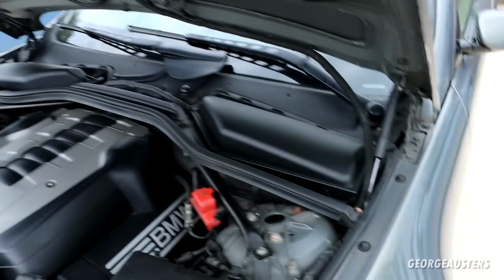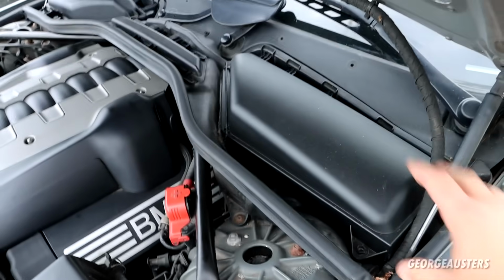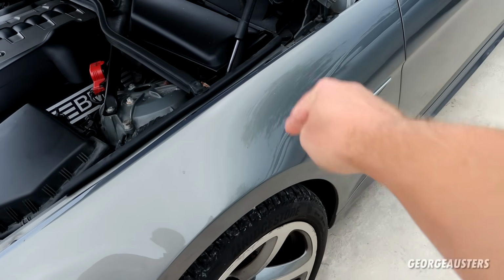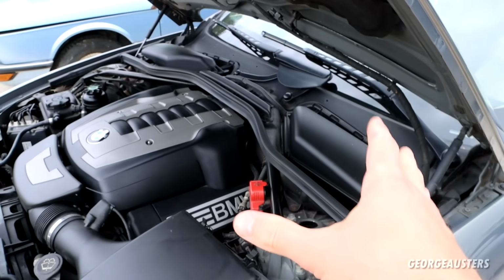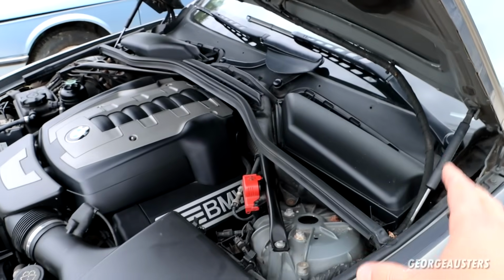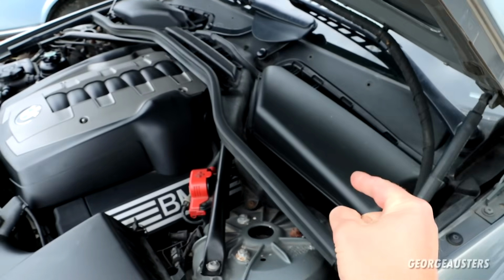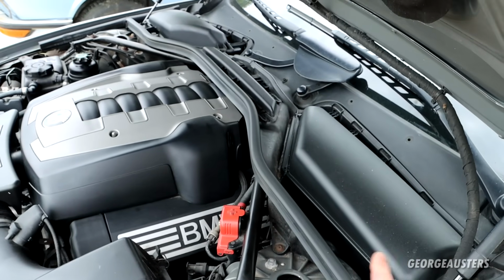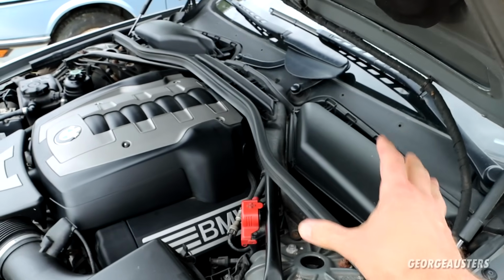So in your engine bay, you have two drain points, and they are located just down here below the scuttle pan and below the cabin air filter boxes and all the rest of it. There's one on either side, and these basically run through to the bottom of the car, I believe into the wheel arch liner. If you don't clean these out and they get blocked up, which they do, with leaves, detritus and God knows what else, essentially the well down here will just fill up with water, and that's very, very bad news because all your engine electrics are underneath here. You have your engine ECU, various relays and fuses and a lot of other electrical items in there, so you do not want that to fill up with water.